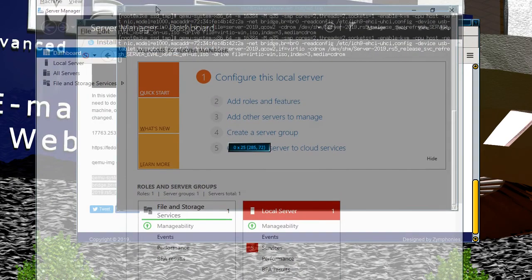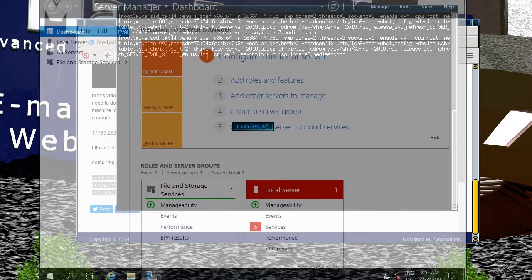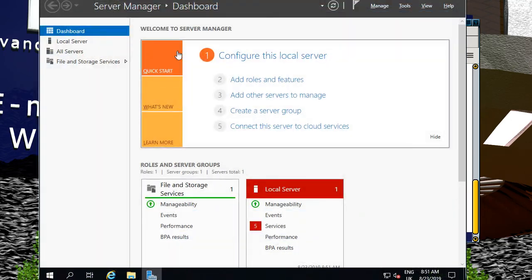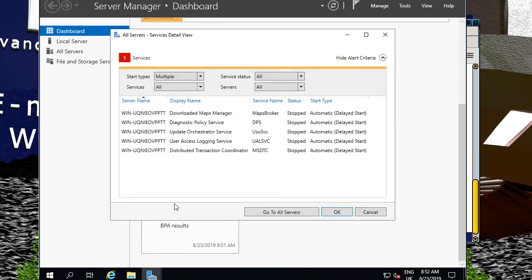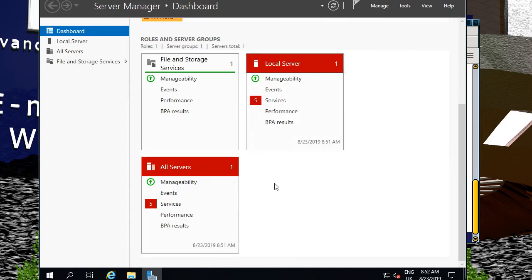Okay, so that's that install. Even when you first install everything, it looks as if Microsoft just can't get things right. There always have to be services which have stopped, although admittedly they're all delayed starts. I think you're going to have to wait a little while to see if they go away or not.